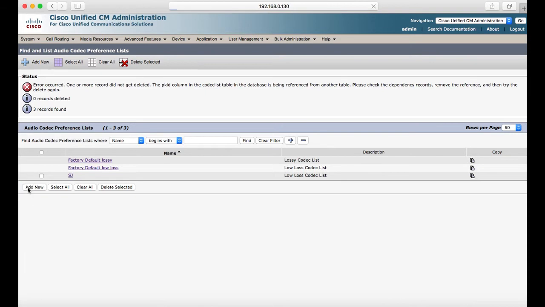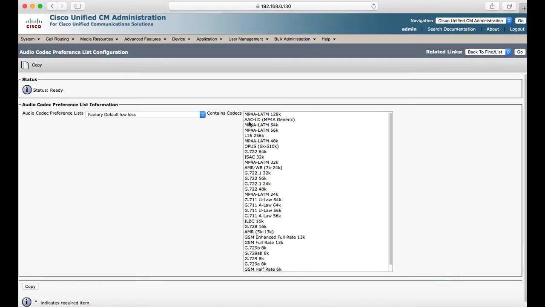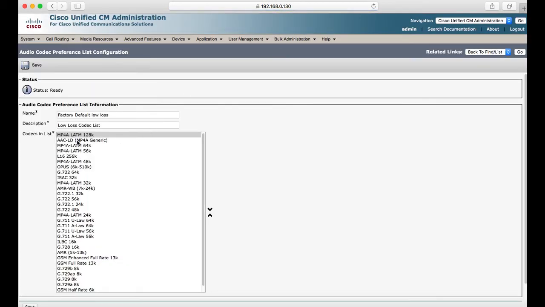Let me create a new one. I will copy, let's say, the low loss. Okay, and it has all the codecs. Let me copy it, but I'll save it as sj new, and I'll name it as sj new.